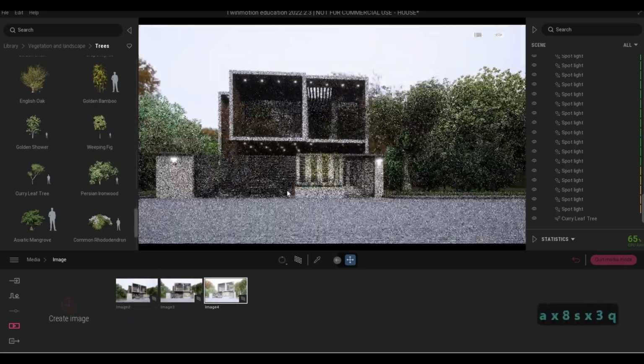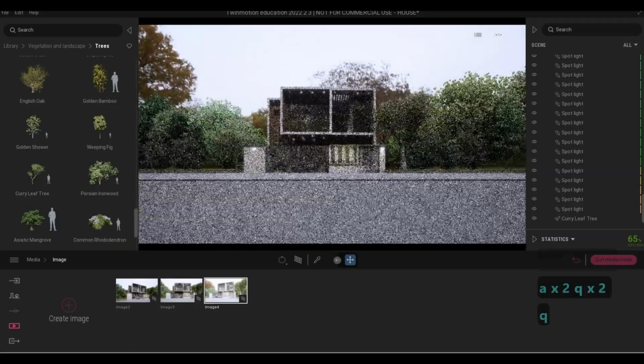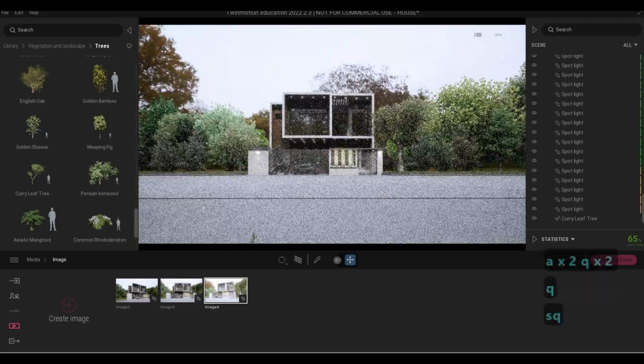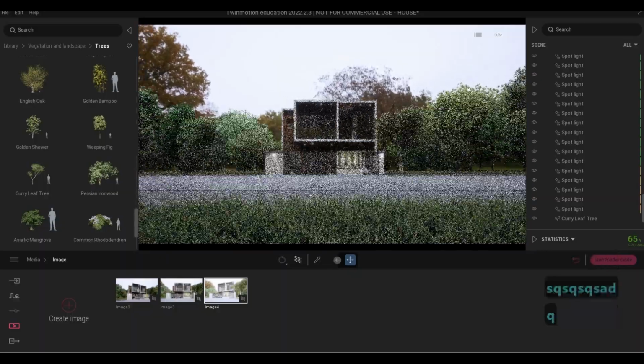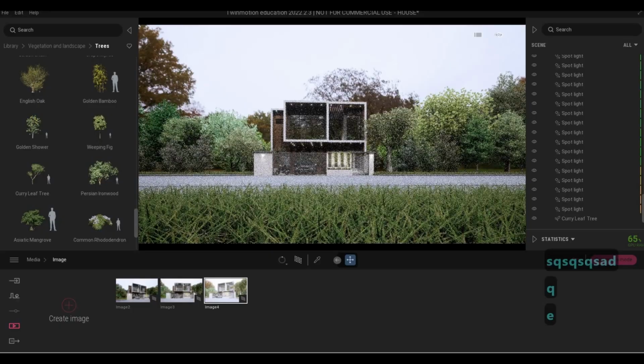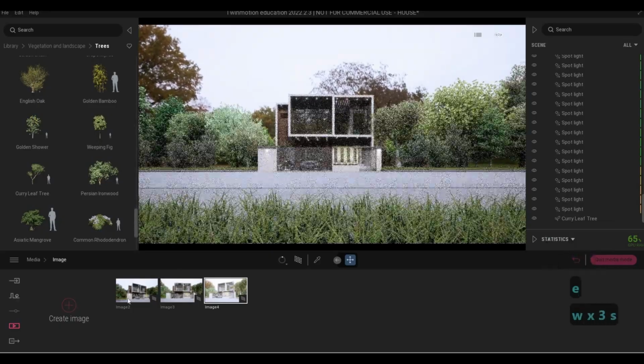And then we need a far shot like this. Good enough view to show everything.